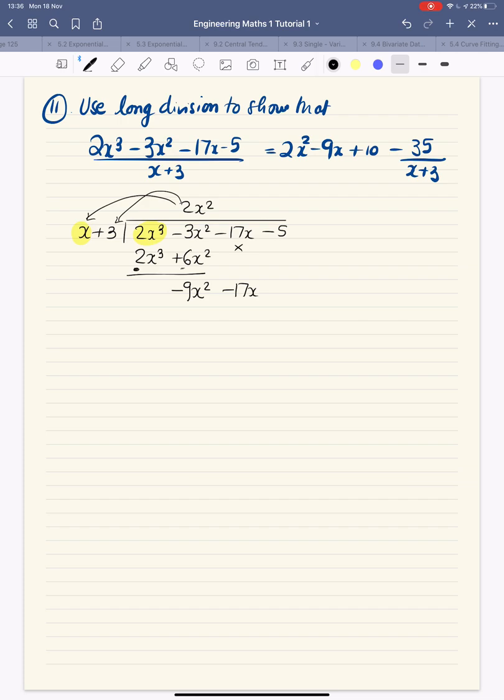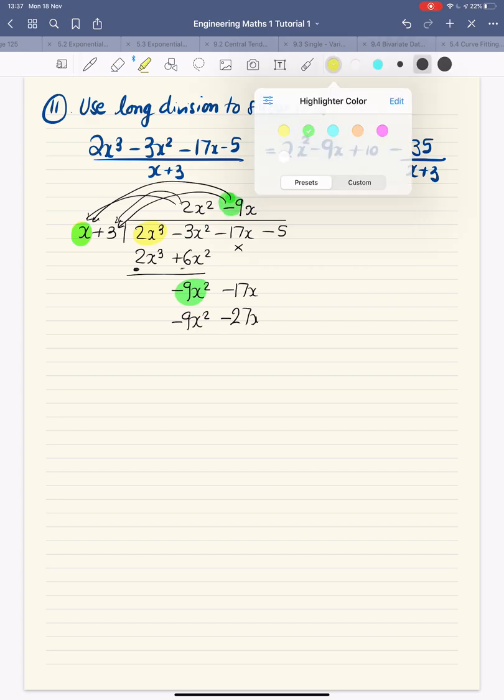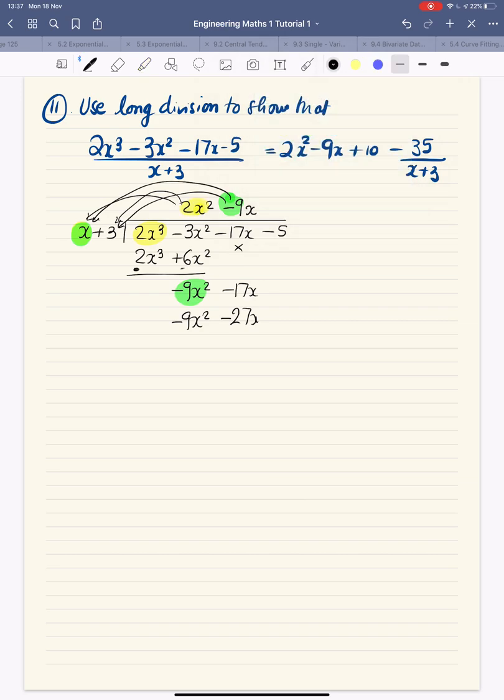And then what we do now is we actually do the x into the minus 9x squared. x into minus 9x squared is minus 9x. And then that's going to give us minus 9x squared there, and minus 27x, because it's that one times that one, and then that one times that one. I could put those in green, actually. That's come from green, and that's come from the yellow. Okay, so we do this takeaway. That's going to be 10x, and they cancel. Bring down the next one, minus 5.